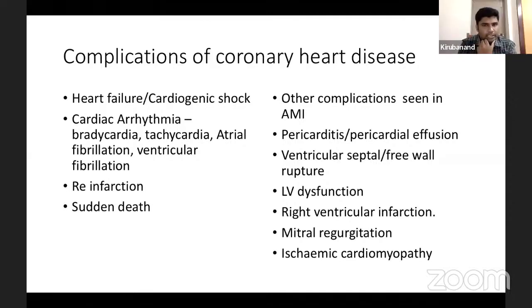Is there any complication due to CAD in your patient? No, sir. Actually, the ejection fraction is low. So NYHA class 2 you said. Functional capacity we don't know. So probably what might be there in this patient? LV dysfunction, so it is ischemic. Yes, sir. The ejection fraction is reduced due to ischemia or infarction, we don't know. So the patient might have an ischemic cardiomyopathy and mitral regurgitation, we don't know. So we have to look into the echo, correct? Yes, sir.